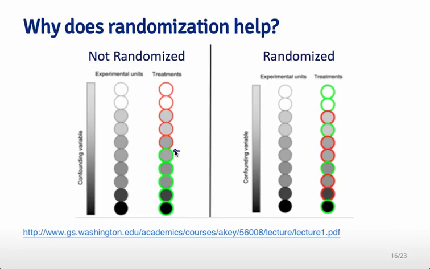Suppose we were silly enough to provide one treatment applied to all the people that have a high value of the confounding variable, and another treatment to all the people that have a low value of the confounding variable, then it would be impossible to distinguish whether any difference we saw was due to differences in treatment or due to differences in the confounding variable. But if we randomly assign the treatment, then some of the people that get the green treatment will have low values of the confounding variable, and some will have high values. And so, since that will be balanced, we'll be able to determine that the difference in treatment is what we're actually observing in the outcome.